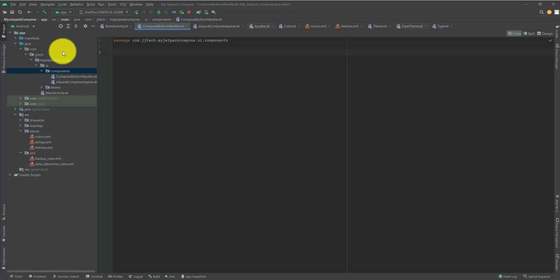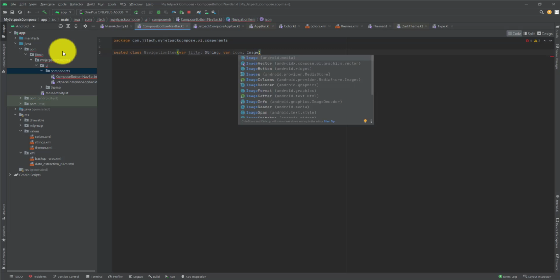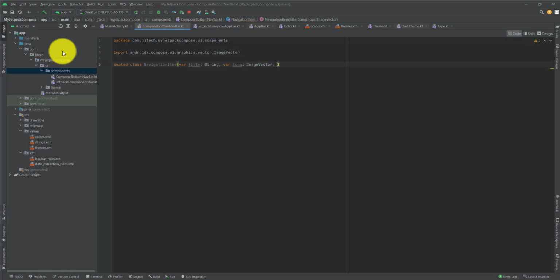First we need to add some components on the bottom bar, and for that we will create a sealed class and we'll name it navigation item, and it will have a title, it will have an icon, it will also have a route.